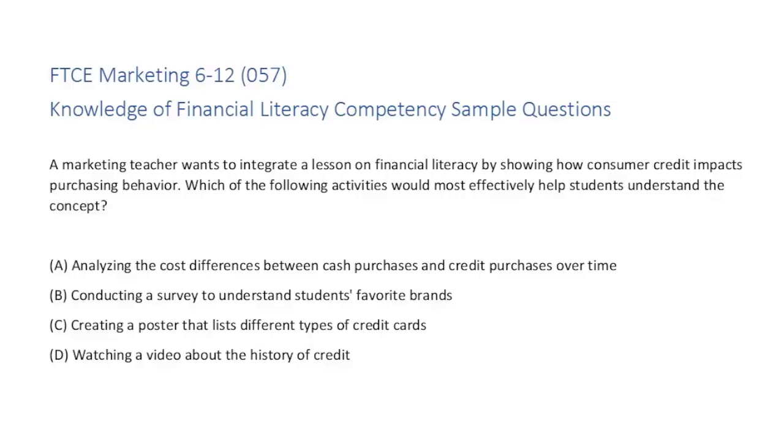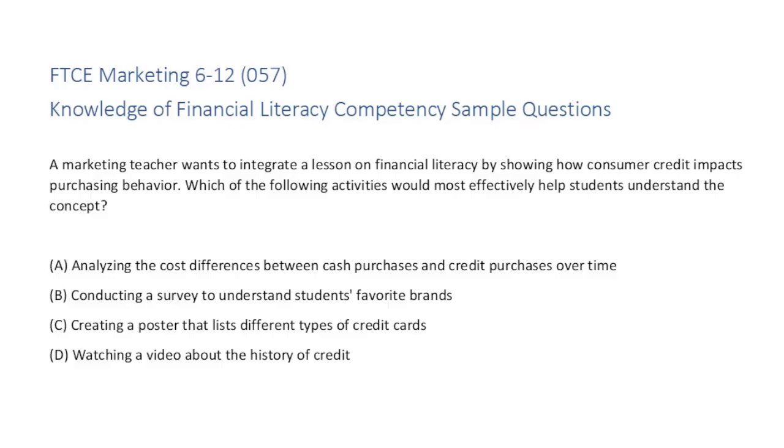A marketing teacher wants to integrate a lesson on financial literacy by showing how consumer credit impacts purchasing power. Which of the following activities would most effectively help students understand the concept? A. Analyzing the cost differences between cash purchases and credit purchases over time. B. Conducting a survey to understand students' favorite brands. C. Creating a poster that lists different types of credit cards. D. Watching a video about the history of credit.